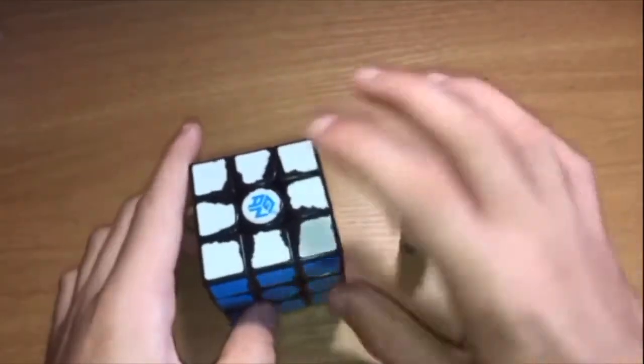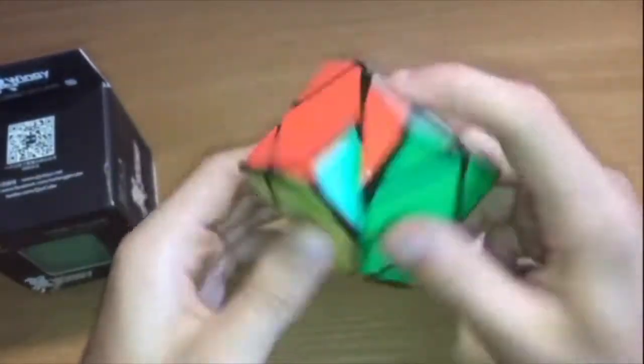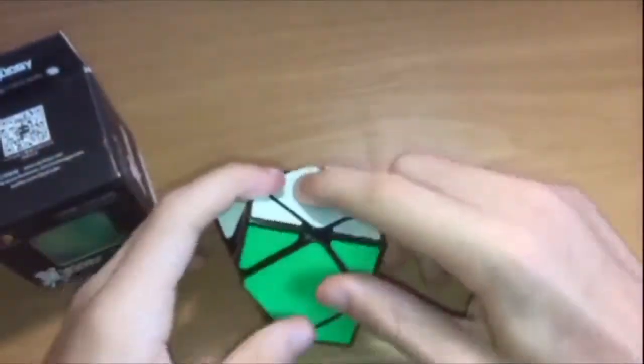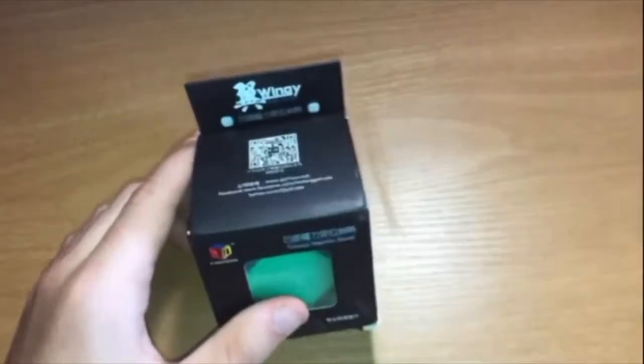And now let's go on to one of the things I've been holding off on opening until I could film it a day later, the X-Man Wingy Skewb. So, my main Skewb, the Moyu Magnetic, it's perfectly fine. Just one thing that bothers me is that my fingers can sometimes slip, right? I'll just show a clip right now of an example of that. So yeah, Qiyi made a solution to that called the Wingy Skewb. It's concave, it's also magnetic. I'm gonna see how it compares to this, and I might be putting this lube in it if it feels super dry. So yeah, I'm just gonna get it right open.